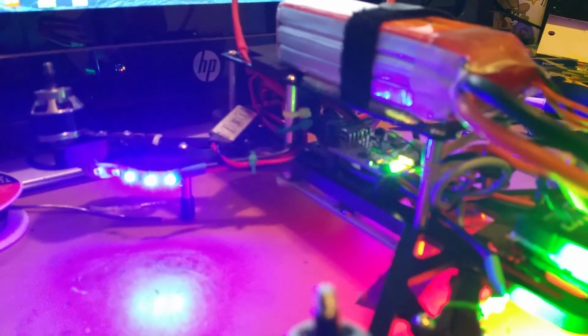But anyway, I got the transmitter on. Just go ahead and try to plug this bad boy up in here. Okay, now I got it plugged in, as you guys can see. Turn it on. The light's flashing right there.